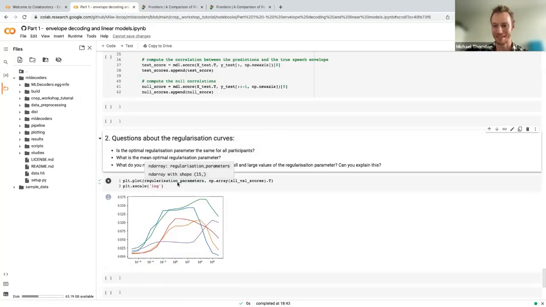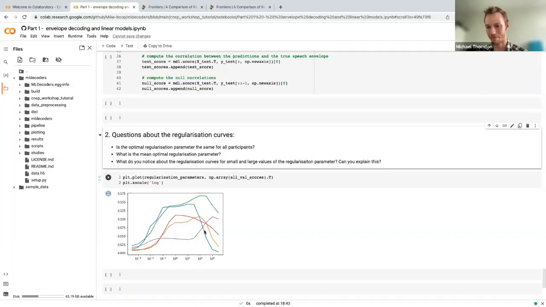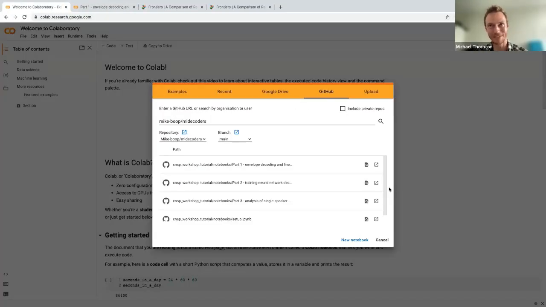Okay, so you could look at the mean, but actually for this participant, the best one is miles away or something like that. Yeah, and actually, that was the point of the first question: for these subject-specific models, it's advantageous to use their own regularization parameter. And that will be revisited in the second notebook.